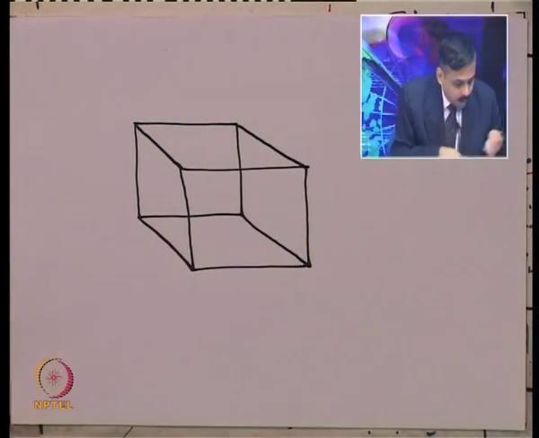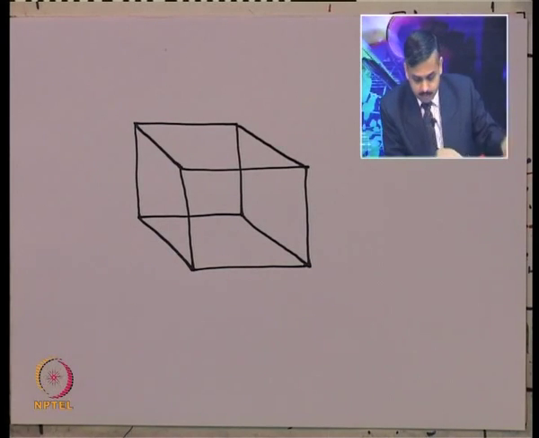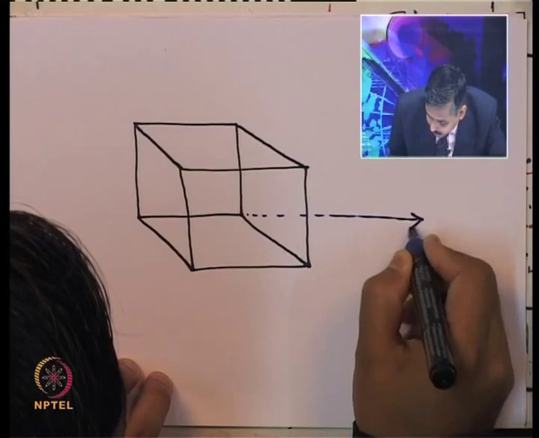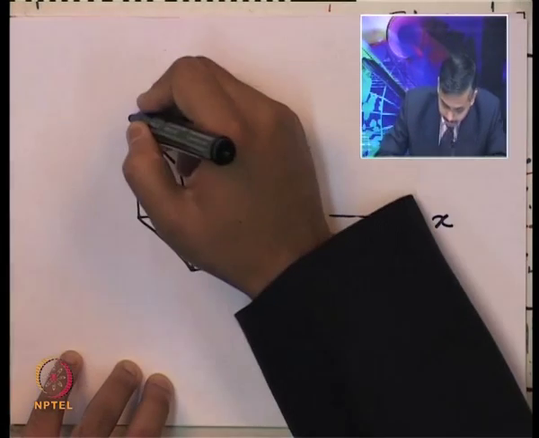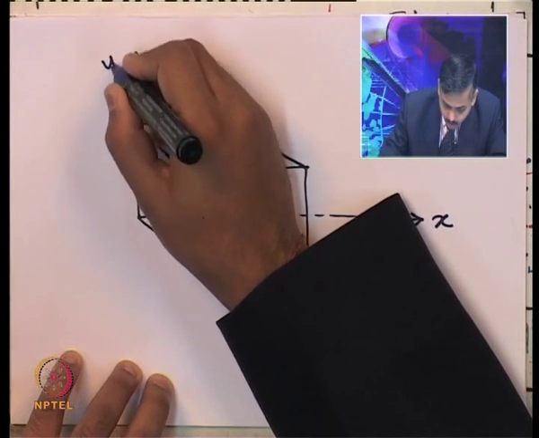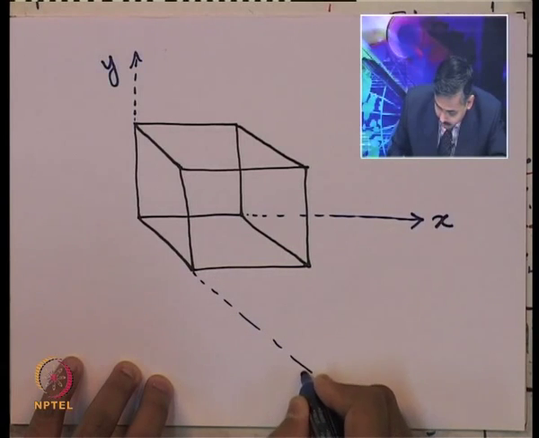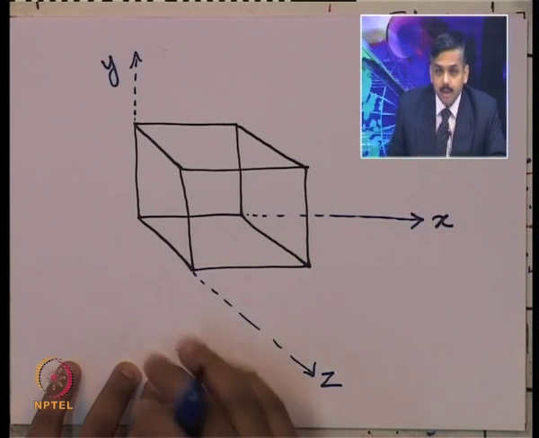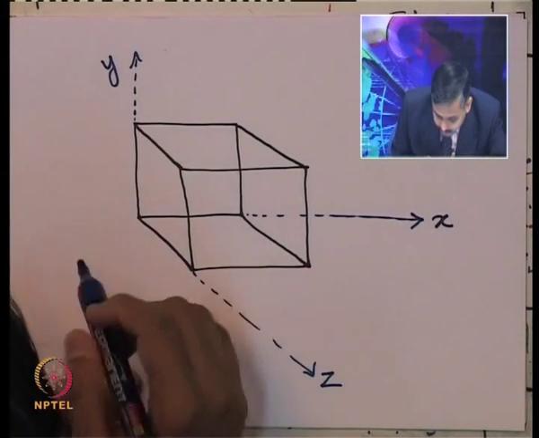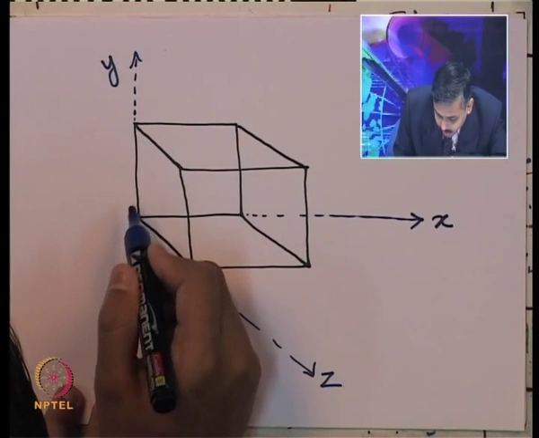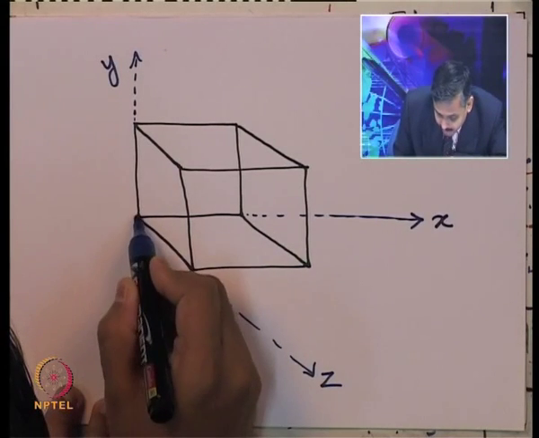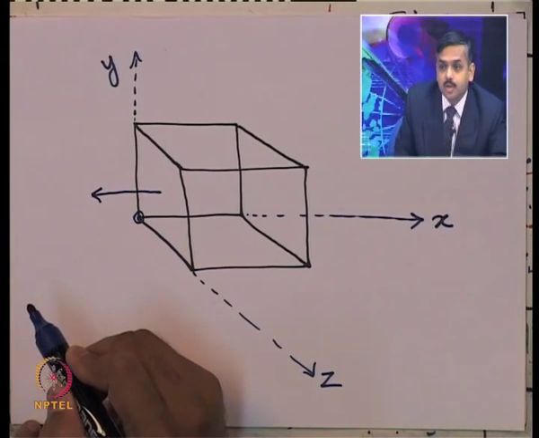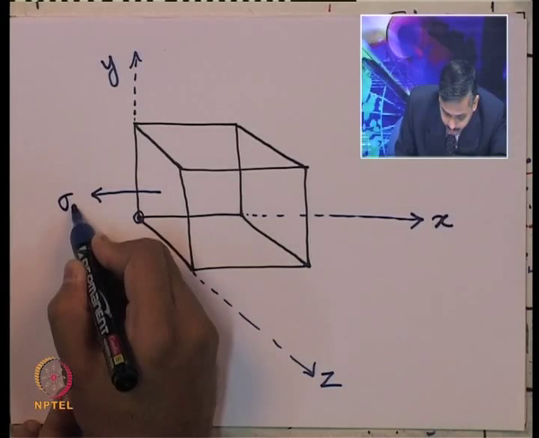Okay. So, now let us take the stresses on the face. Let us say this is our x axis, this is our y axis, and this is our z axis. Let us take only one direction first, then it will be easy to understand in the similar other directions as well. Now in the x direction, we have at this face, so this is basically the origin as you can see. On this face, let us say the normal stress is sigma xx.